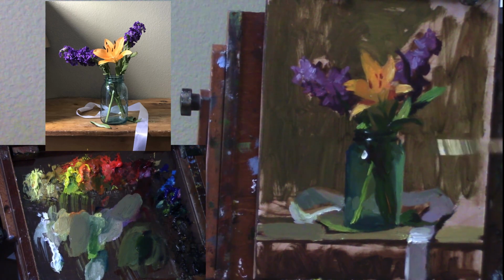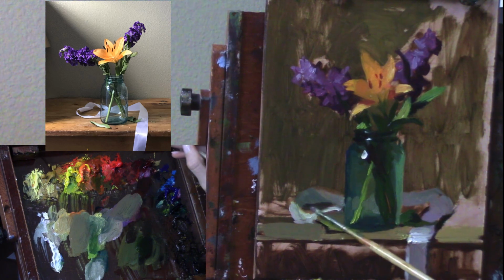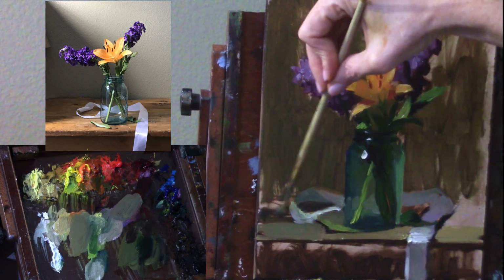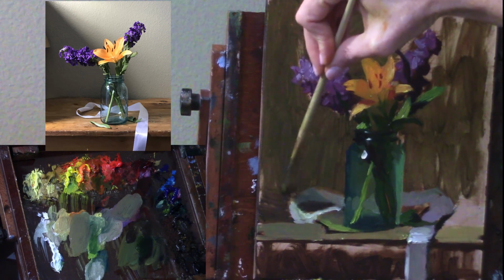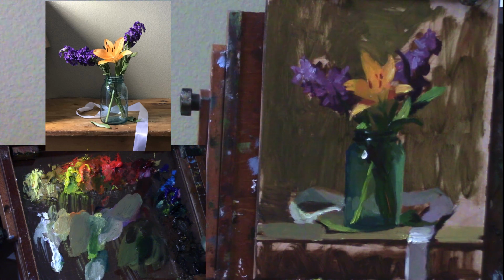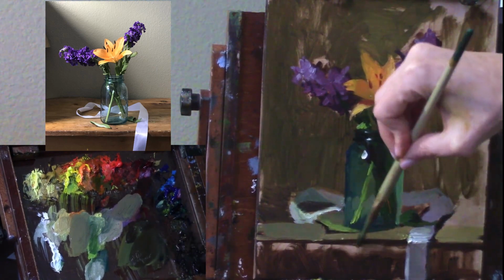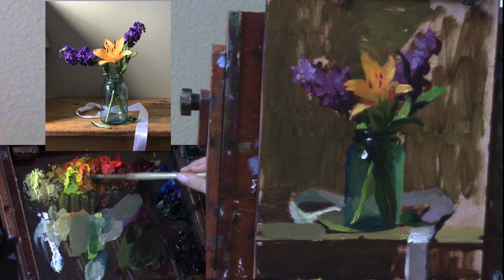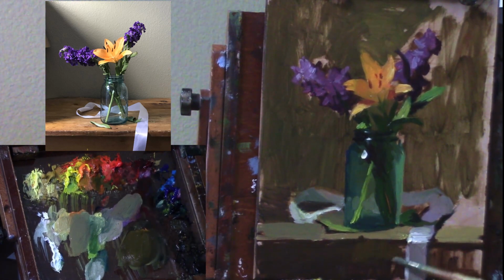So things like this overlap of this leaf, little details, gives me a very nice light reversal there. Looking here, shadow underneath this. Ribbon back there needs to go a little bit darker. Maybe even closing this section down. Value. So sometimes it's just a matter of making sure you don't have anything too light in value or too weak of contrast, so that we're looking at it more. Like down here on the table edge, perhaps need to kind of close down that value a bit so that the ribbon stands out more.